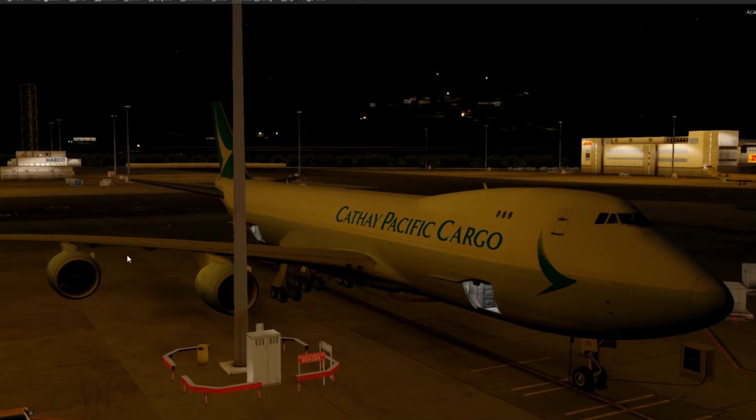Over here at the back. Okay, so we just started our taxi, Whiskey Juliet, 1.2 litre. We're doing a flight. So we're here at Hong Kong International Airport in Hong Kong.